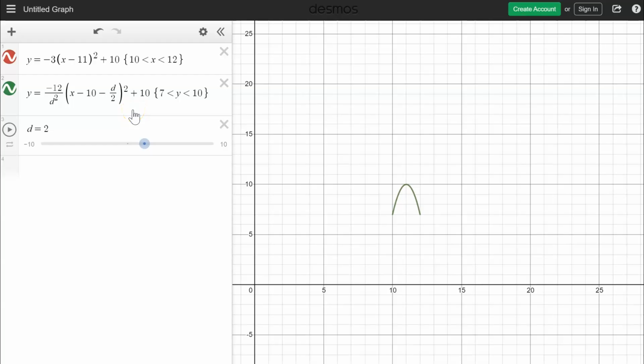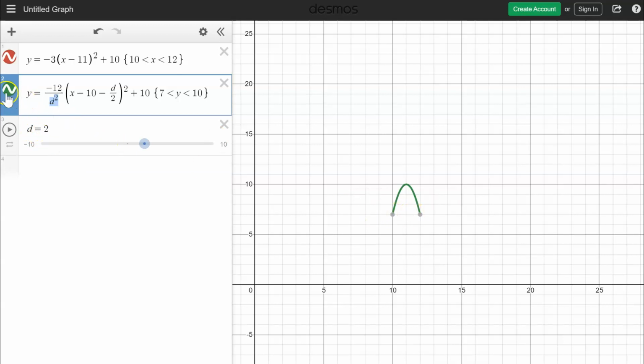Okay guys, we're in Desmos. We've got the original formula, and just noting I did add the domain of that graph. I forgot to do that during our working. And we've now got our generalized formula with the limited range, with d being the total distance or the width of the parabola that we're looking for. And what I've noted is I've just got d equals 2 because that's what the original parabola was. So the original parabola was 2 meters wide.